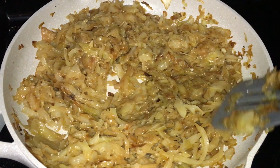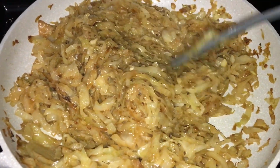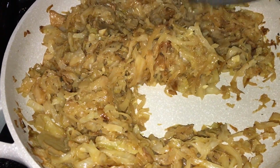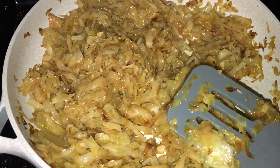So once I had that done, my cabbage was pretty much all ready to go. You can see it wilted down, and it got all nice and brown and yummy and delicious, especially with that butter. It just gives it a nice savory flavor. And we're ready to plate this dinner.